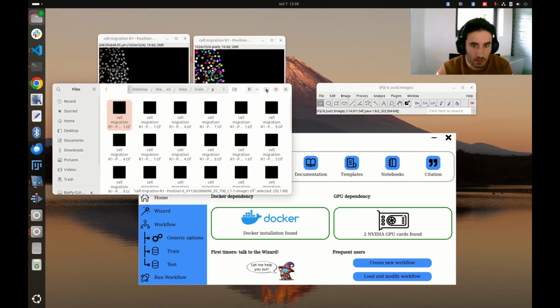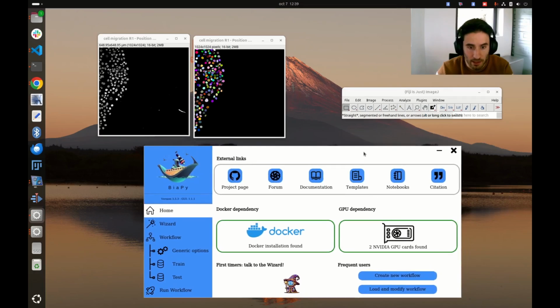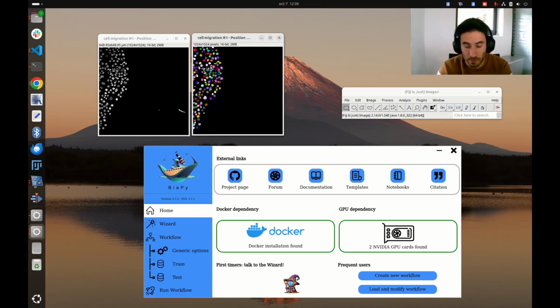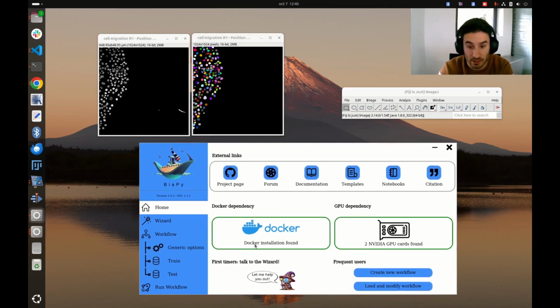Okay, and I'm going to start running BiaPy graphical user interface to create a configuration file based on this instance segmentation workflow and run it. Okay, so here in the main window you have two options as we have described in the graphical user interface walkthrough video, okay, that I'm going to link here in this moment, so you can check it out in order to have an idea of how you can use the graphical user interface in general.